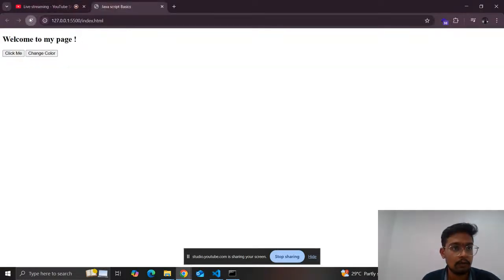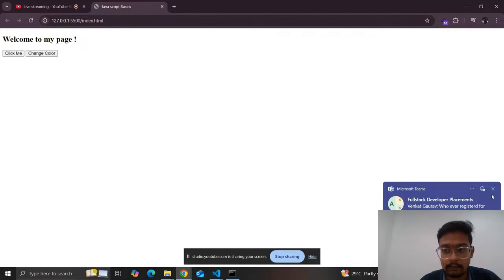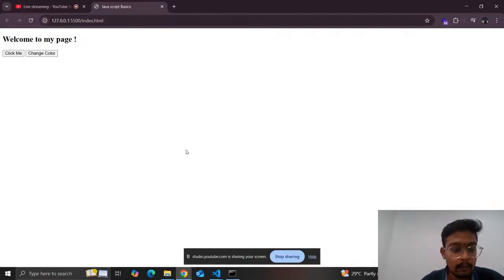See, here the DOM, or document object model, is a structured representation with JavaScript. We target the element using document getElementById and change it dynamically.